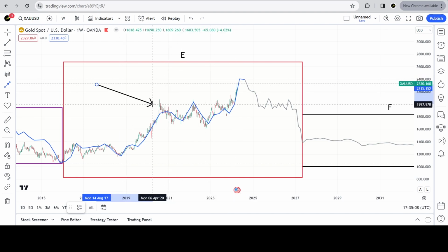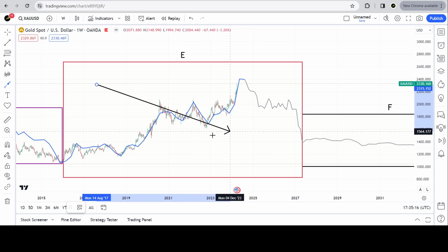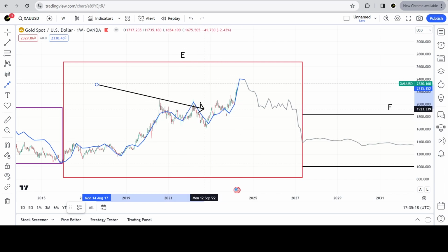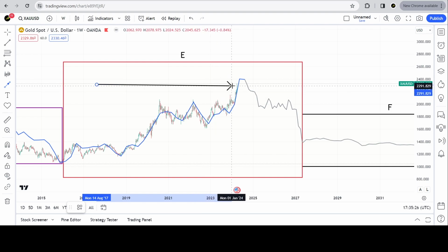When I first did a video on the repetitive structure of this chart, I made the mistake of assuming it was a smaller iteration of this structure, but as it has continued to play out, it has shown that it is playing out on a larger scale than what I initially thought. I could be making the same mistake again here. I don't know if it's going to go to here. It could be less. It could be more.